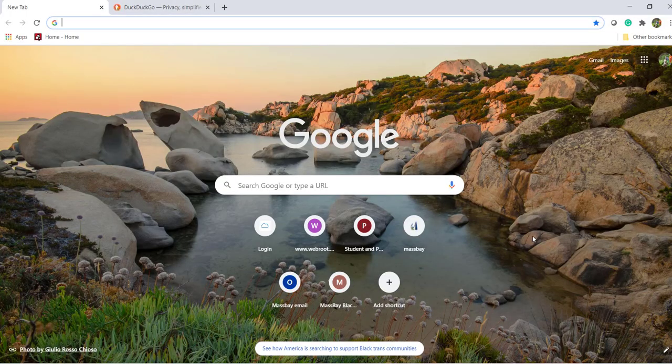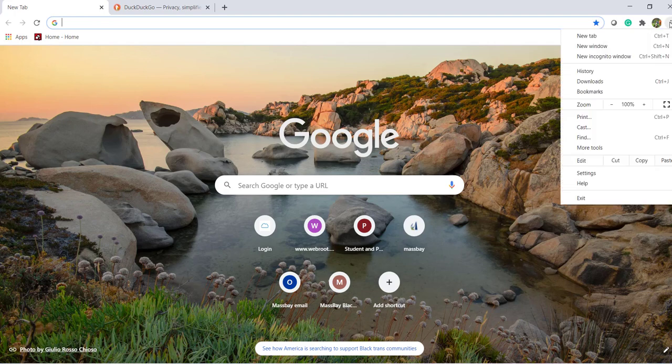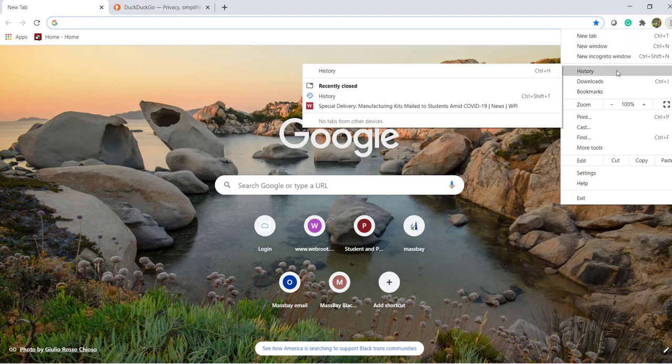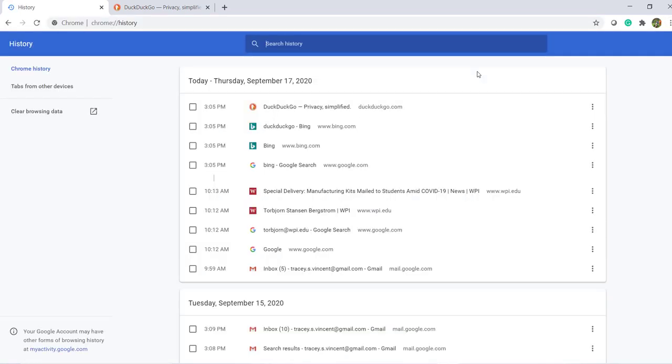So if you've been searching, as you do, for different things, then that's recorded. If you go up to the top right here, hopefully you can see these three dots. If you click those three dots, you have this list, and in it is a history. Okay, so this is my history. So you see I already looked for DuckDuckGo. You saw me do it. So here you have what I've looked for today.